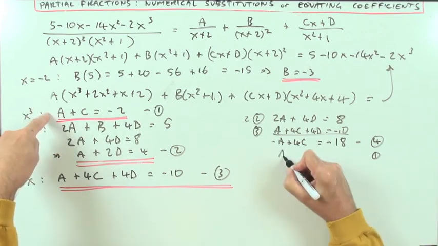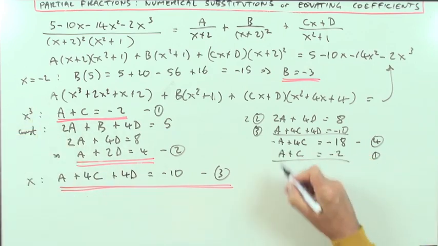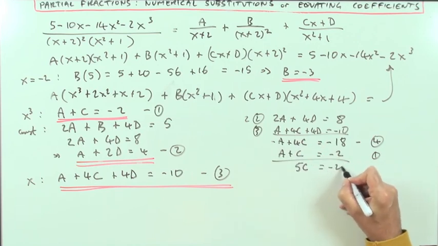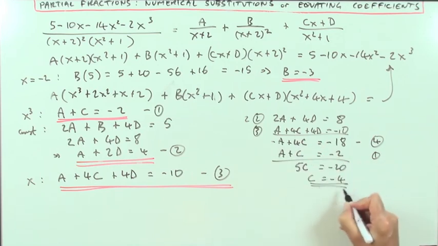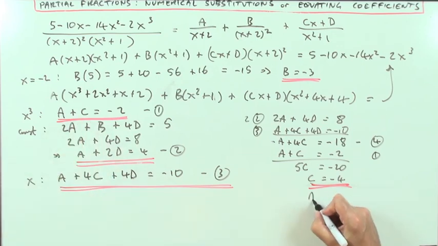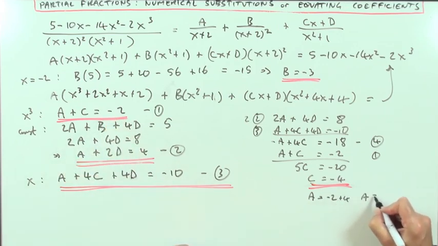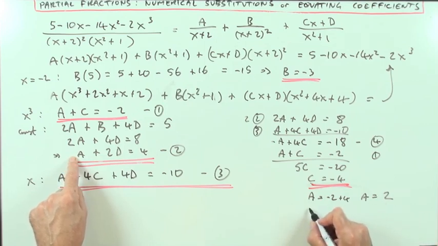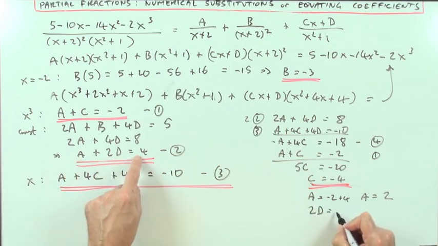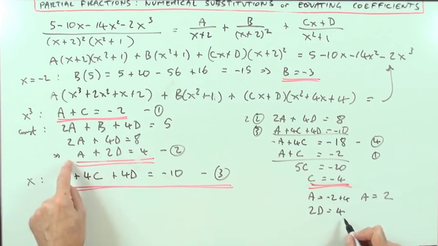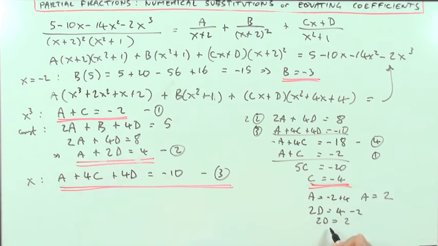There's another equation, and then put that first one in beside it. That was number 1, which was a plus c is negative 2. Now I can add them. 5c is negative 20, so c is negative 4. And then it all just falls into place after that. Now the pins just start to tumble. C is negative 4. Well, that means a is going to be negative 2 plus 4, so a is going to be 2. And then for d, get that from here, now that a is 2, I've got that 2d is going to be 4 minus the 2, 2d is 2, so d equals 1. And then it's all done.